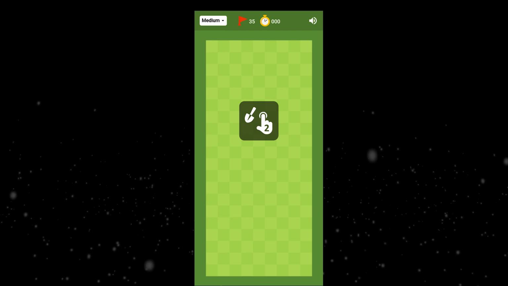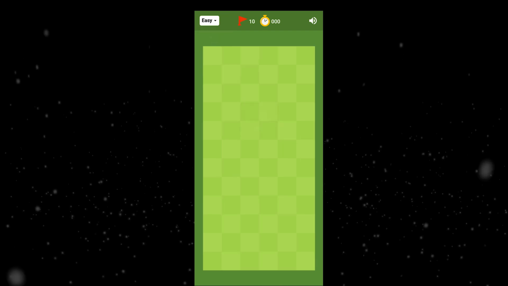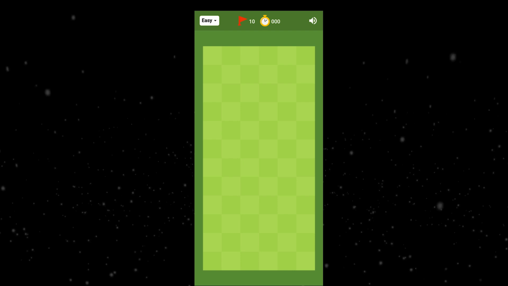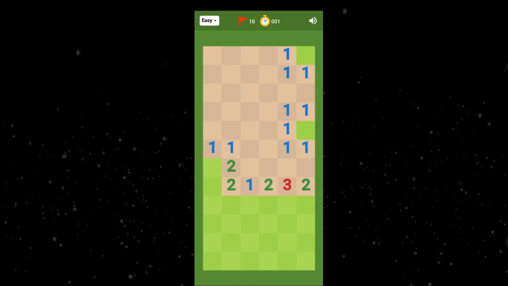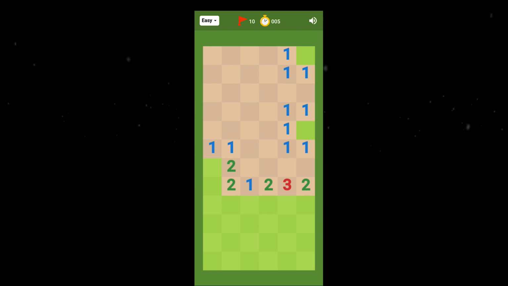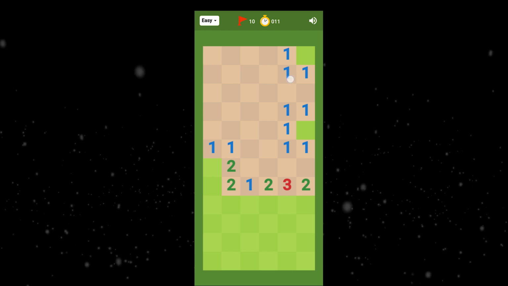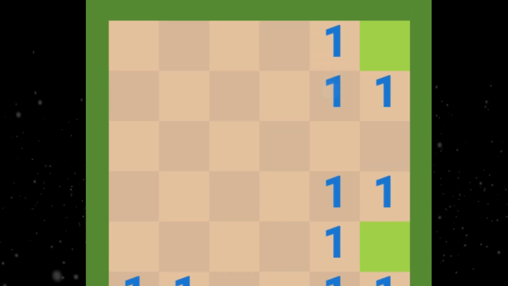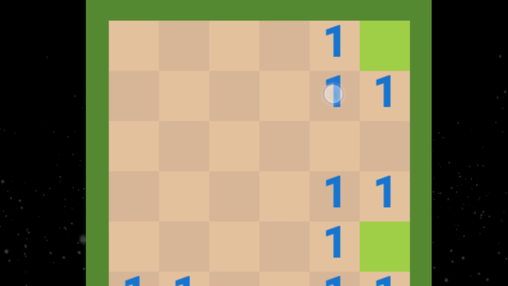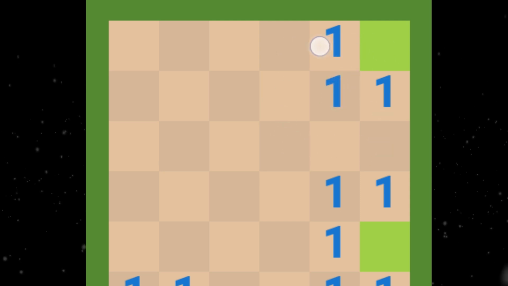Alright, so just head over to Easy. And the first thing that you need to do is just click randomly anywhere, and because you don't know anything, it's gonna break at least one or even a lot, like this one. So let me just tell you that each number is the reference point of a 3x3 cube. For example, this one over here is the middle of a 3x3 cube. Sorry, square. What am I saying? A 3x3 square. It's a 2D shape.